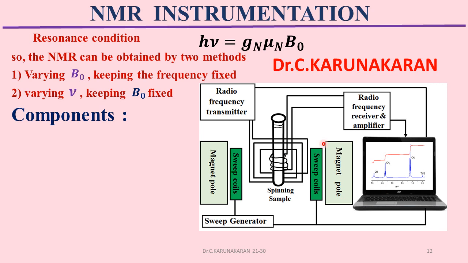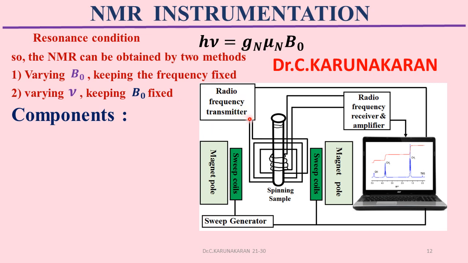Here I have shown the schematic diagram of the NMR spectrometer. What are the components present in it? What is the role of each component? For example, in this case, you have the sample holder. It is spinning so as to generate a homogeneous, uniform magnetic field, that is very important. And it has a magnet, an electromagnet, with north pole and south pole, and a sweep coil. The sweep generator is used to sweep the magnetic field by varying the magnetic field.